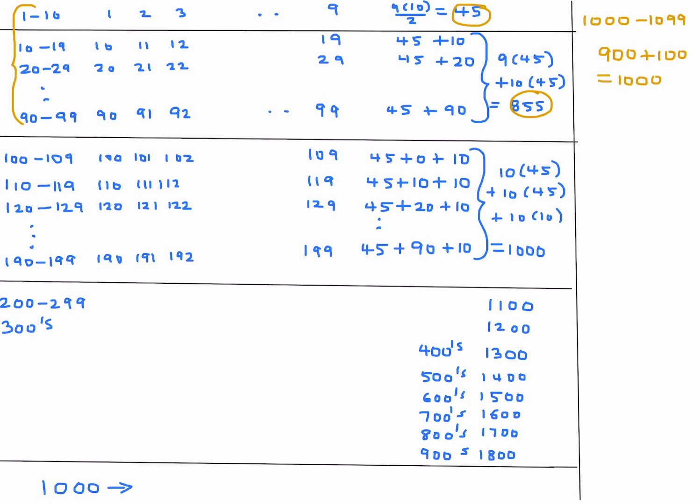And similarly, we can do the same thing for 1,100 to 1,199 by looking at 100 to 199. That summation was 1,000. But remember, each of these guys will have a 1 in front of it. So since there's 100 of them, there will be 100 ones that you have to take into consideration. So you take this 1,000 and you add to it all of those ones. And if you do, you get 1,100. So that definitely helps us figure all of these out very quickly. So instead of having to go through this painful thing all over again, we can just do this very quickly by adding 100.